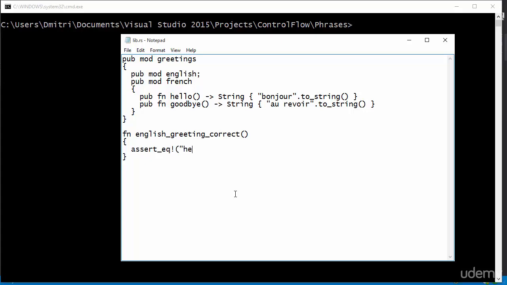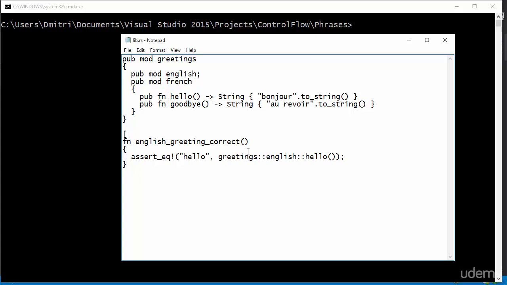I can assert that hello happens to be the thing that you get if you run greetings english hello. So I'll call greetings english hello, like so. Now, in order to run this test, you would add a special test attribute like this, a sharp symbol and then the word test.